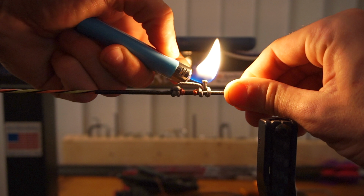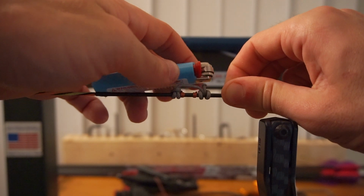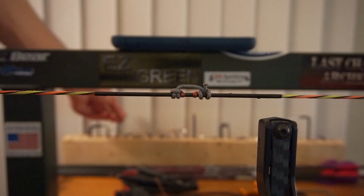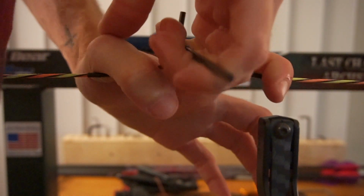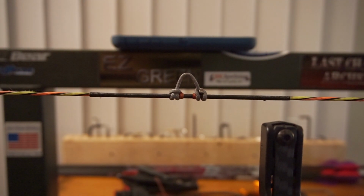And then usually I would tighten this down with a set of needle nose pliers and just stretch the D loop. The last time I did that though, my pliers actually broke, so don't buy your needle nose pliers from Harbor Freight because they will break. So here I'm just trying to stretch it the best I can with the Allen key. And that's it.